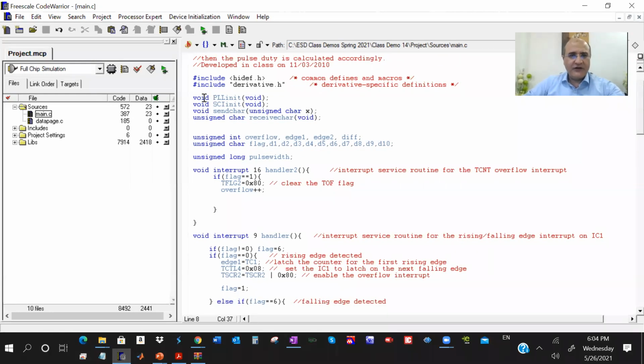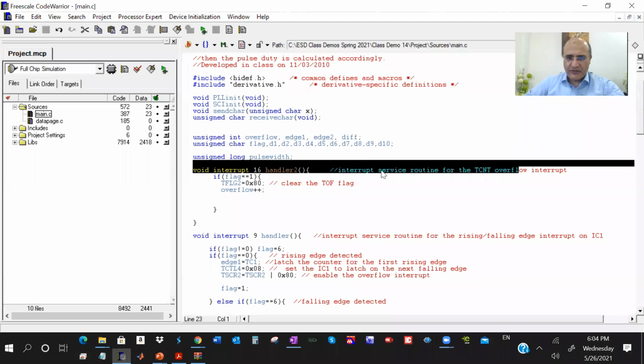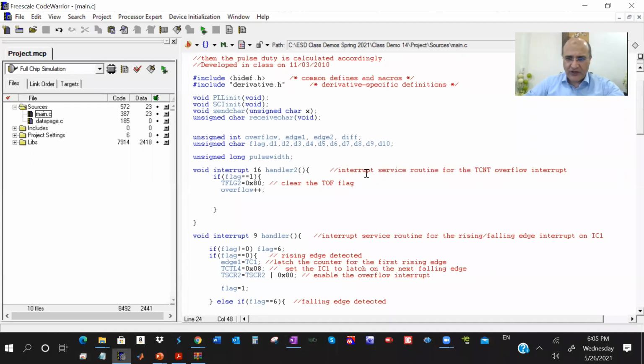Here, I defined the PLL and the serial interface to send the pulse width to the hyperterminal. Here are the overflow, edge 1, edge 2, and difference, and some characters to send the numbers. Interrupt 16 is the interrupt you get into every time the TCNT overflows.